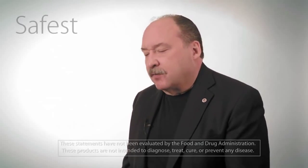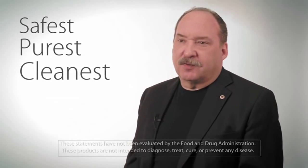And then some minerals are metallic. Literally, they're metal shavings. That doesn't sound very appetizing, and it sure isn't food. And sure, you can bond them to amino acids, that's called chelation, and that does improve absorption a tiny amount, but it's still not food. So all of these tremendous differences in Phytomatrix. So the vitamins, you need them every day. It's real food. Your body knows what to do with it. And the minerals and the phytonutrients, all standardized and all the best we can possibly provide for you. Safest, purest, cleanest, most effective technology. That's what we want you to have every day. That's a great place to start for your daily program.